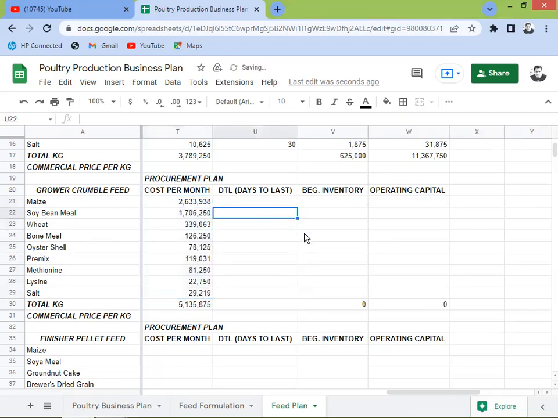And then days to last, the maize is again imported. There is locally produced maize, which has a landed cost from the farm gate all the way to your warehouse. It's much cheaper if you purchase it overseas. The landed cost of imports is higher because of the shipping cost and multimodal transportation cost that you're going to pay. But the problem is in terms of availability.